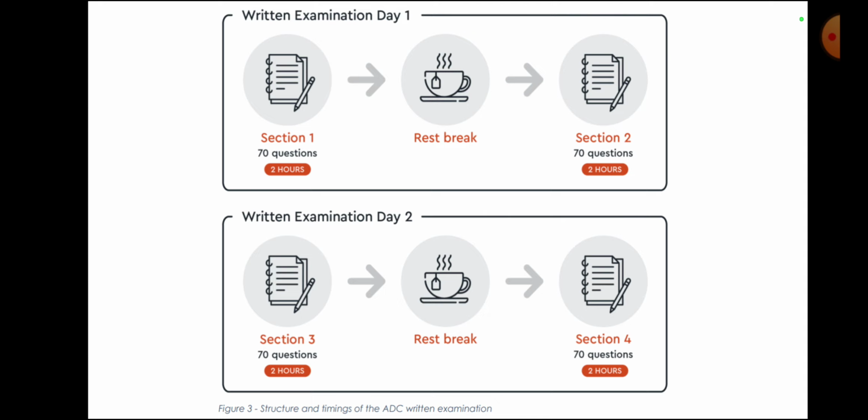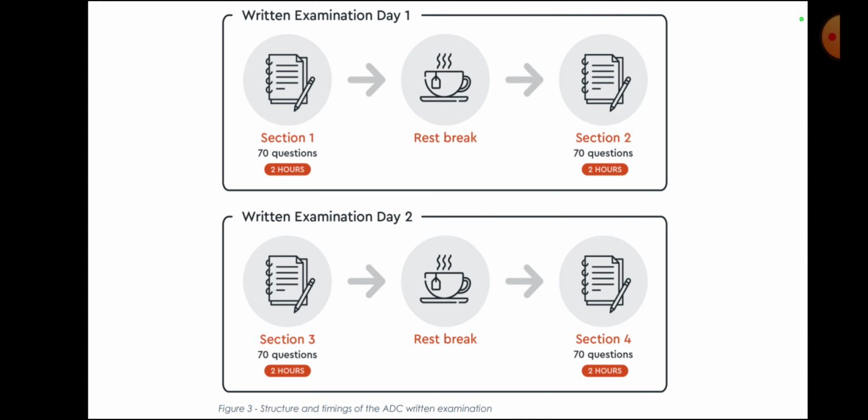Earlier, in Australian written examinations, they used to ask some theoretical questions. Now, the part of theoretical questions is very less, like values and all. They don't ask much, and they ask more about the practical knowledge and how we apply our knowledge in the clinical setup. So, these are usually scenario based questions.